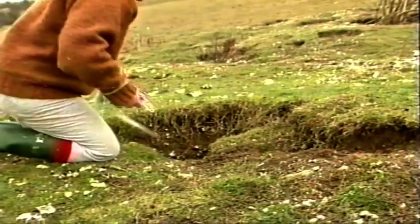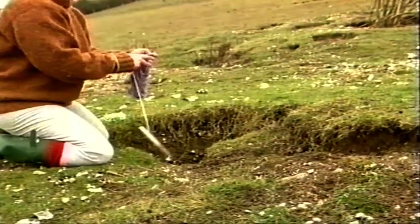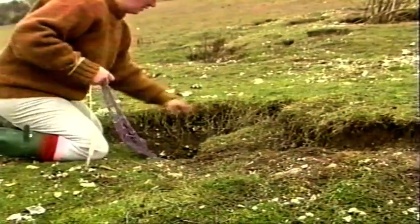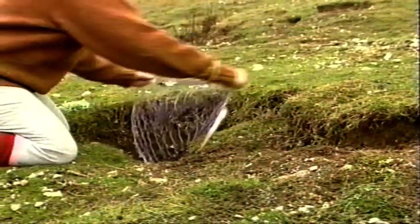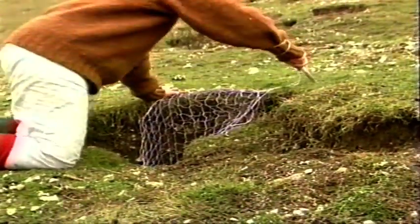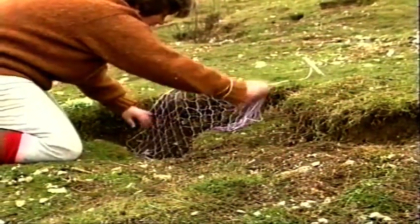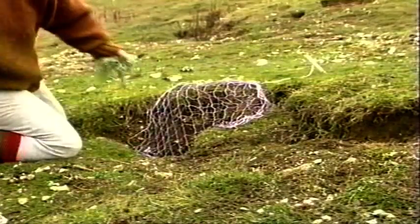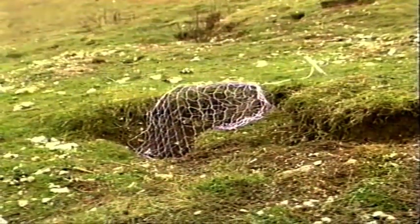Here we see me setting a net. Stretch the net out, having unravelled it, drop the bottom ring into the hole, and spread the rest of the net around the mouth of the hole. This way, with the bottom ring in the mouth of the hole, when the rabbit comes out, it will encourage the net to slide or to purse, which of course is why it's called a purse net.